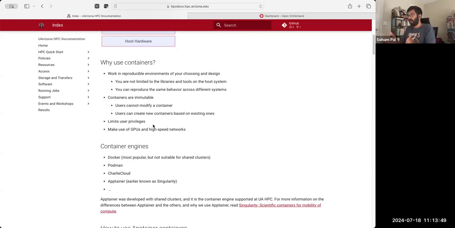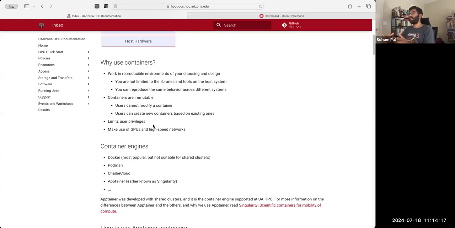Or say you are sharing your application with others, and your application depends on some particular libraries, dependencies, or tools, but you're not sure whether the people who are going to use your application can install those libraries on their systems or not.